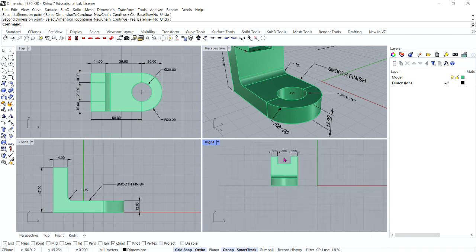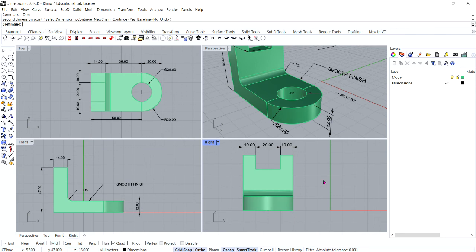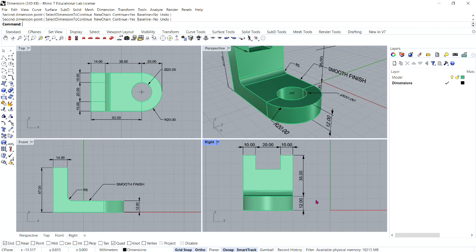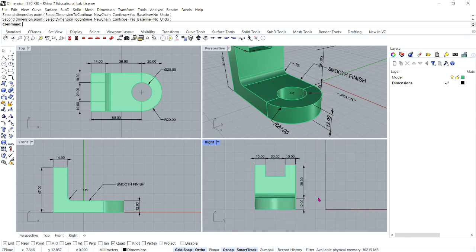That dimension line for the top of the part. Now I can move on to the right part of the object. Oops, undo. Like so. And lastly, I can add angle dimensions.